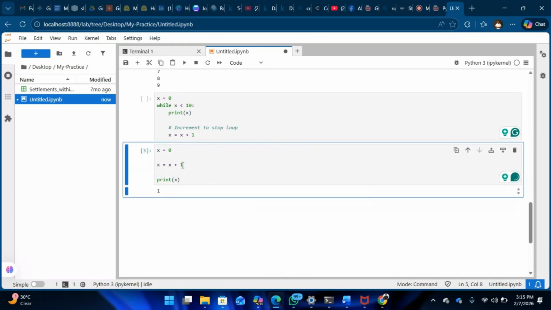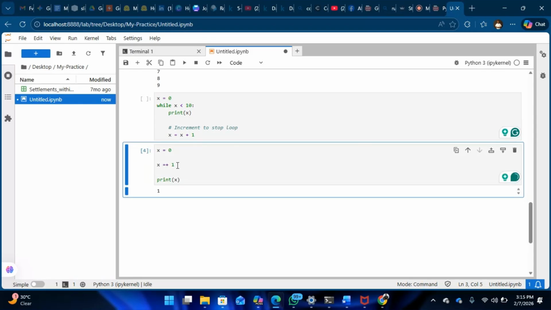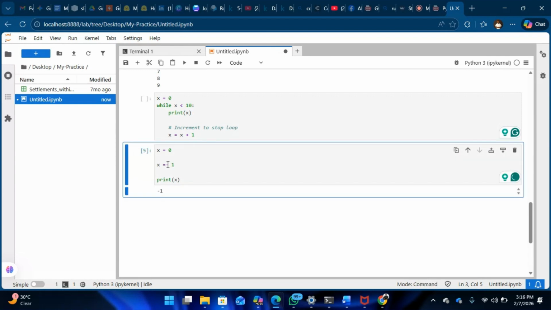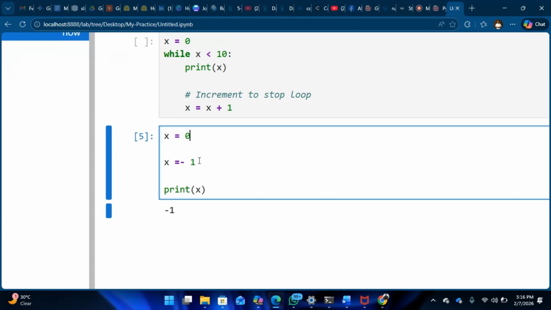It's the same thing as the Python shortcut plus equal to. I don't know if equal to plus works. Let me see. Okay, it works. So if you have equal to and plus together, Python takes it as an increment you're trying to do. And the same thing with minus. If you bring in minus here, it will take 0, subtract 1, and replace the value with the result. So x is 0, 0 minus 1 gives you negative 1, and then you print the value, it gives you minus 1, right? Beautiful.